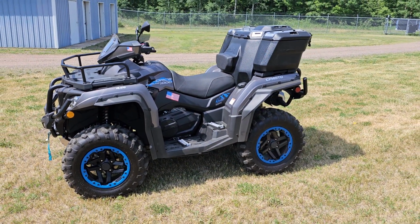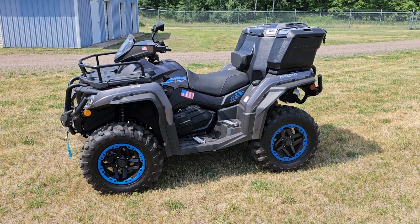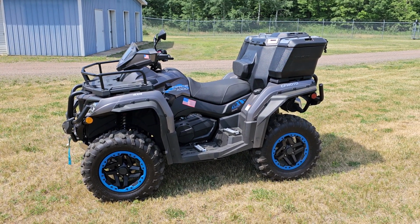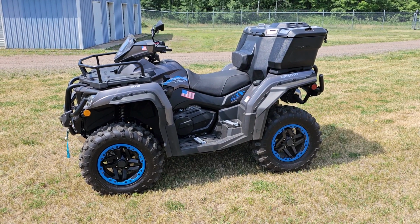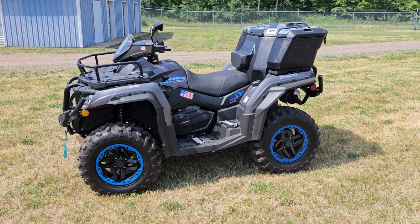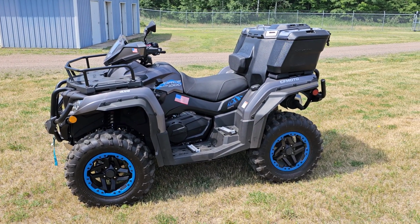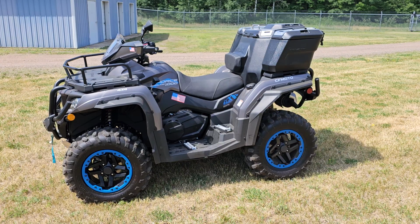Okay, so as far as I know, guys, in this model year, this bike comes in 2 color combinations. You've got the blue bead protectors with the granite gray paint, and then you've got the red bead protectors on the other one with the camel paint. There is a technical term for that camel color with the red, but I forget exactly what it is, but it looks pretty cool. I almost bought the camel variety, incidentally, but I've already got enough red colors in my life, my truck, my bike, bicycle that is, so I decided to go with blue. I just like the blue better anyway, so that's that.